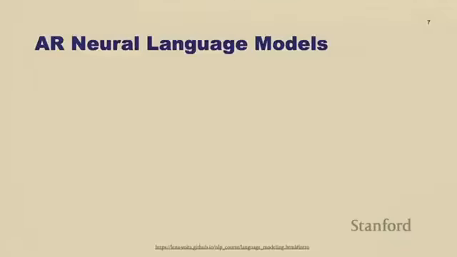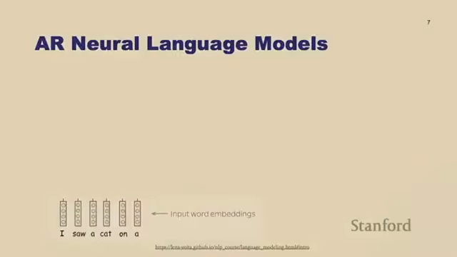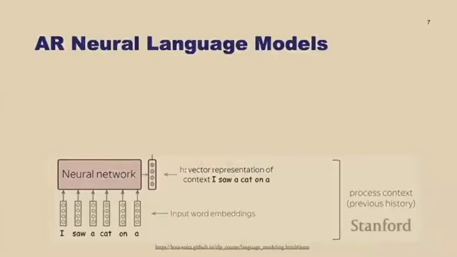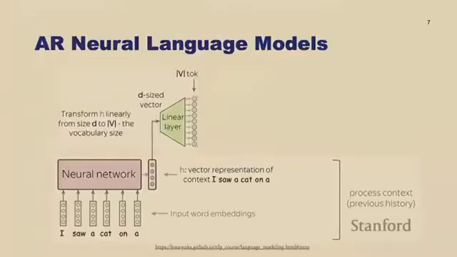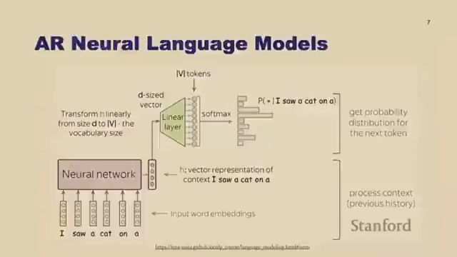Okay, so autoregressive neural language models. The first thing you do is that you take every word or every token, and you embed them, so you get some vector representation for each of these tokens. You pass them through some neural network. As we said, it's a transformer. Then you get a representation for all the words in the context, so it's basically a representation of the entire sentence. You pass it through a linear layer, as you just said, to map it so that the number of outputs is the number of tokens. You then pass it through a softmax, and you get a probability distribution over the next words given every word in the context.